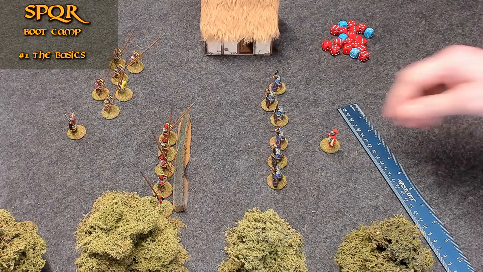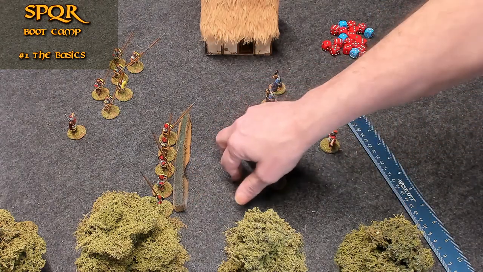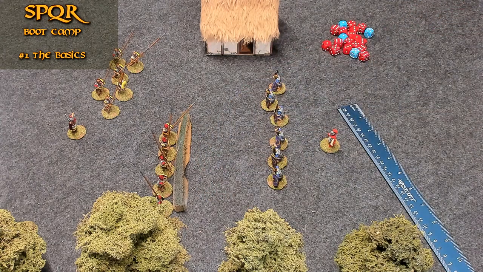And that only applies to the turn in which they moved into contact. Once he's in contact, he doesn't suffer that penalty again. It's assumed they've climbed over or jumped into the cover. Now there is one last action. It's a special action. It's called hiding.